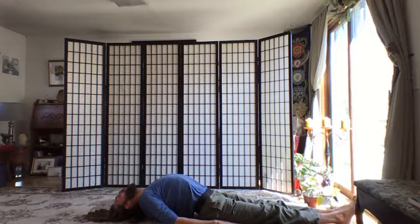Arching in the low spine here, right up through the thoracic. Nice deep breathing. This is as far as we'll go in this class today, staying in the pose for only as long as available to you. So you might need to adjust the arms in a little way just to provide more support.